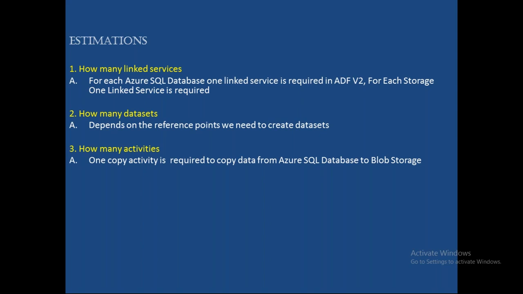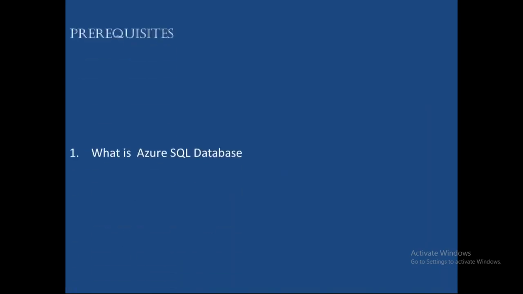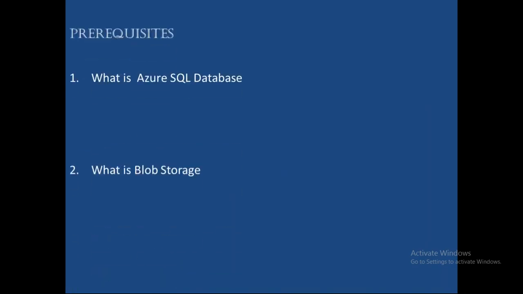If you want to log these records into Azure SQL database, we need a stored procedure. So that's why we are going to use the stored procedure activity as well. Next, how many pipelines we need? Only one pipeline is enough for us. What type of IR we need to use to copy data from SQL database to blob storage? Azure integration runtime. Prerequisites, we should know Azure SQL database.